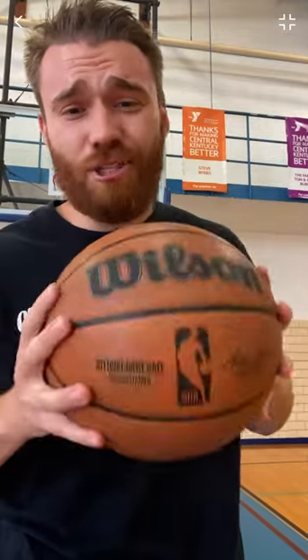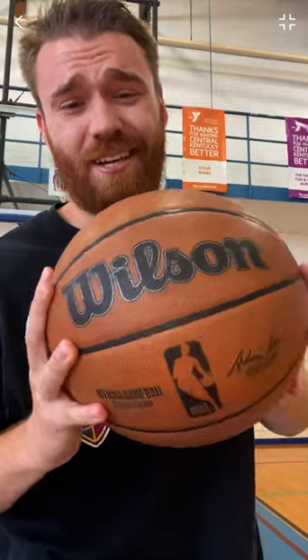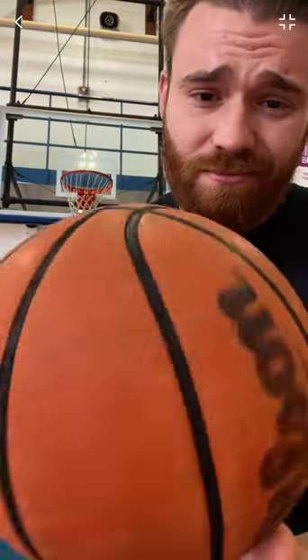Here's the official NBA game ball — for you guys saying you have to wear it in, I've been using it for about three months. This is what it looks like after three months of use. Here's the ball I'm going to compare it with: the Wilson Evolution. I've had this ball for eight years and I use it almost every day. At the end of the video, I'll personally let you know if I think you should buy this ball.